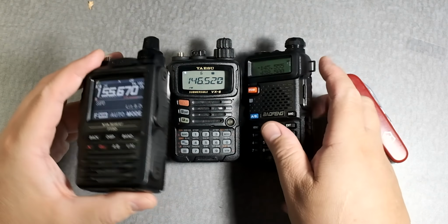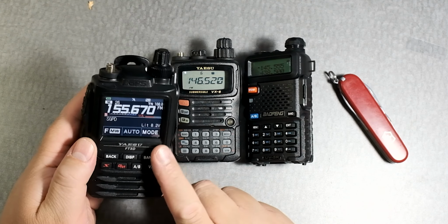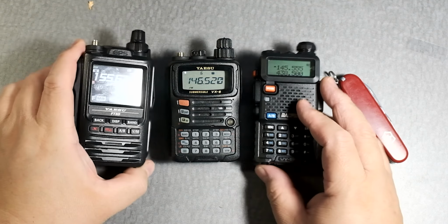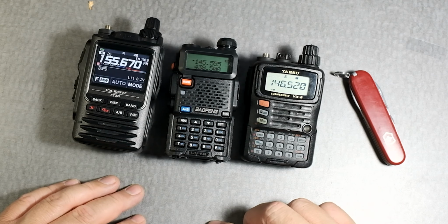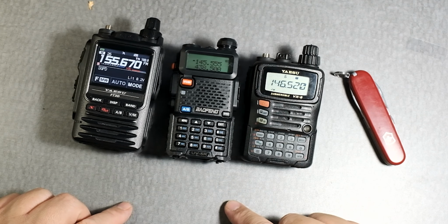And this one, of course, might be rugged, but this screen is really, I would be worried if it falls on this screen. Okay, so that's the unboxing of the Baofeng UV-5R.